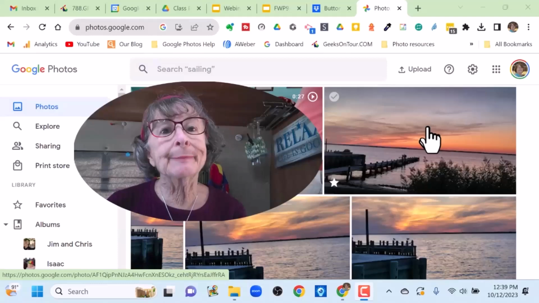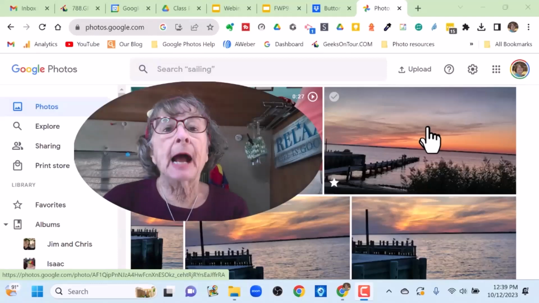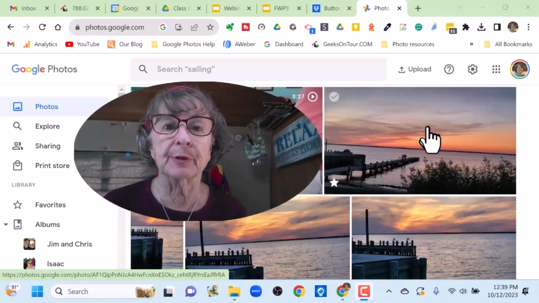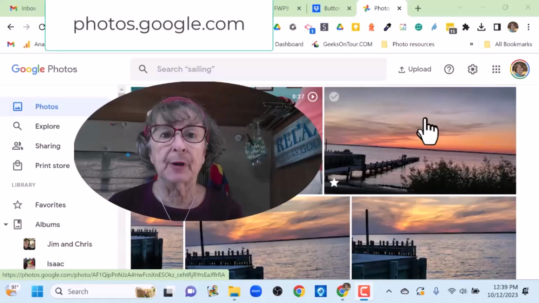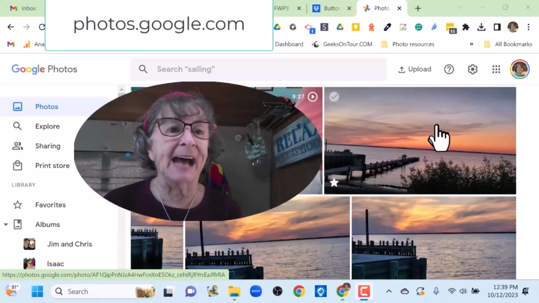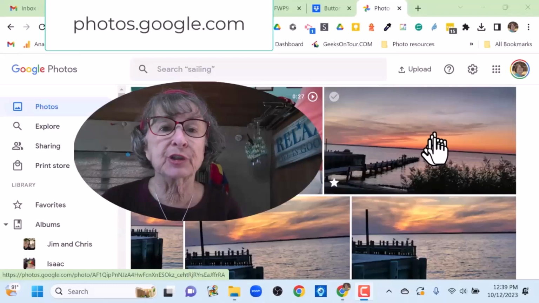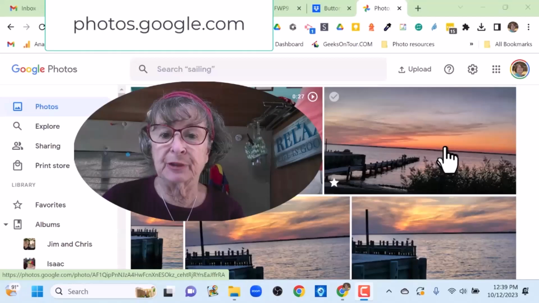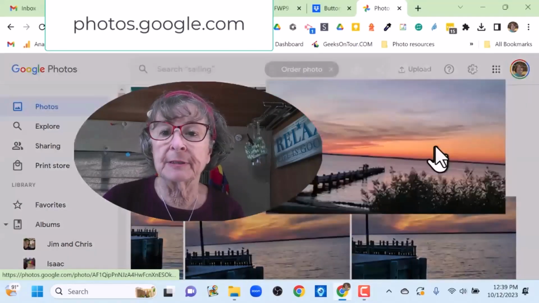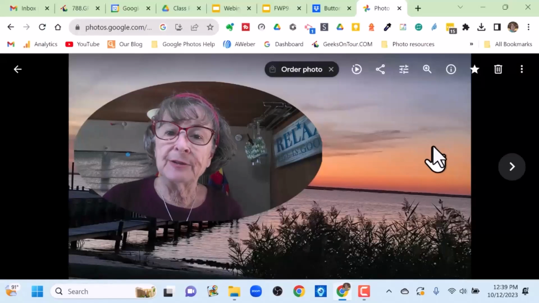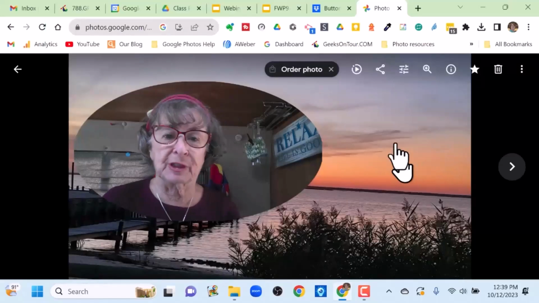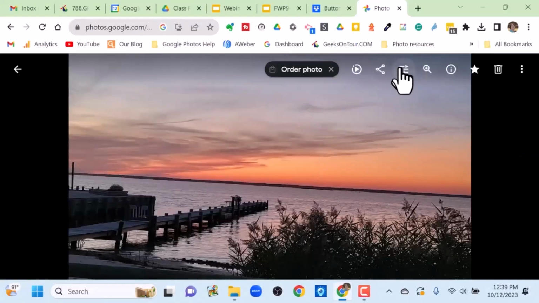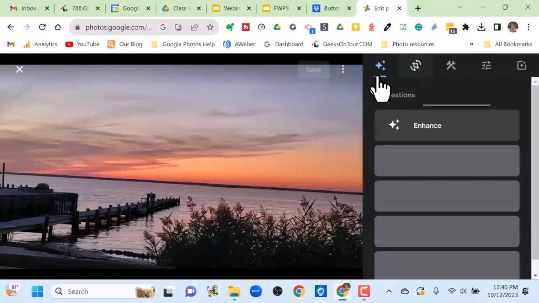Now I want to talk a little bit about editing. And I'm going to Google Photos. That's where I do all my editing. And this time I'm going to use the computer. If you use Google Photos and back up all your photos, you can look at them at photos.google.com just as well as on the phone. And I like the bigger screen. So this sunset picture that I marked as a favorite, what's wrong with it? It's crooked. You don't want to leave a favorite picture and keep it crooked. So here I am on the computer. I just click on this button, which is the edit button.